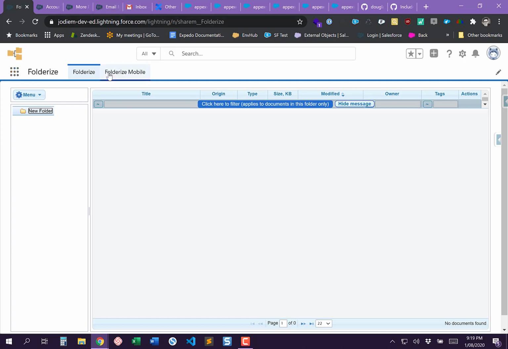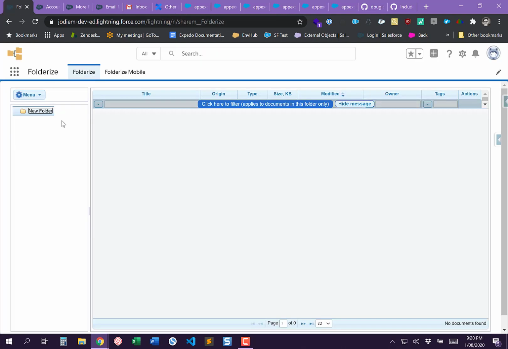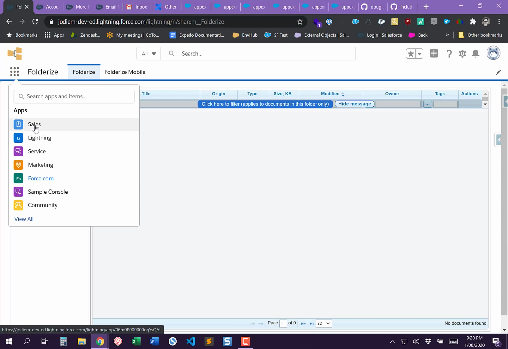Go and have it on a private, sell it to private people who you can sell to, but don't put it out there on the Appexchange. It looks like it's an app that's built for a particular customer and they've just decided to sell it off. I'm sorry if that sounds harsh. It is just not good. And the fact that it doesn't work out of the box is just not good. Okay, so I think there's a second component to that. I'll just go back.